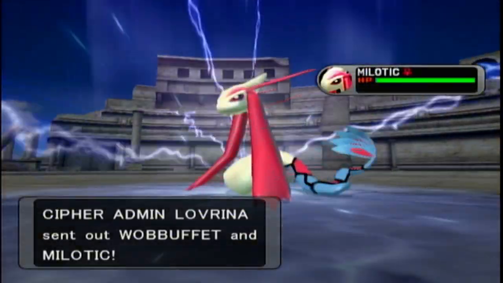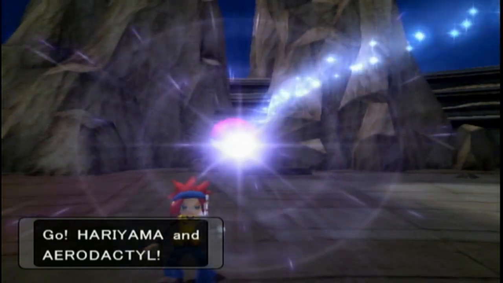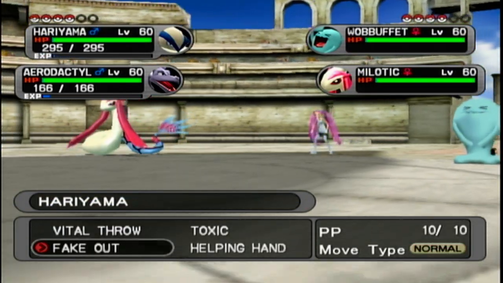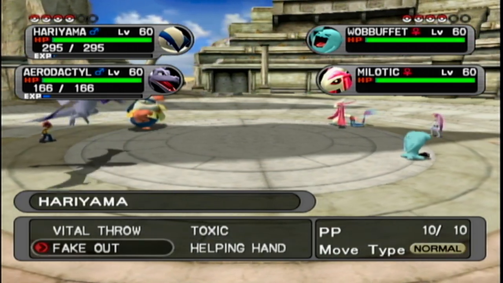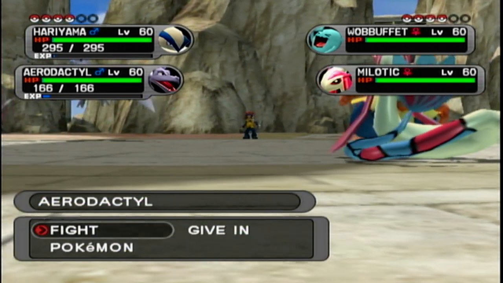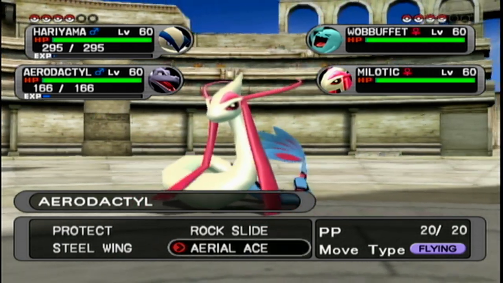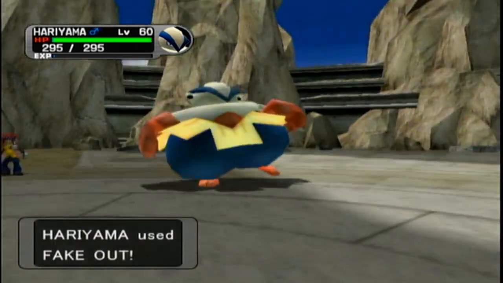Okay, so Wobbuffet's annoying. But we did lead with our toxic Pokemon. The question is, do I even bother using Fake Out? There's probably an argument to just toxic as fast as possible so that the Wobbuffet dies as fast as possible. But no, because the Wobbuffet can't do anything if we don't attack it, right? So we could just Fake Out and just start very slowly chipping away at the Milotic. That sounds smart.